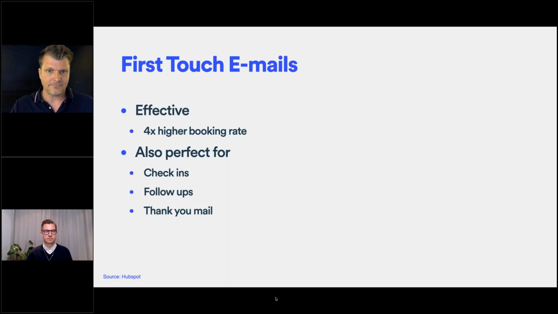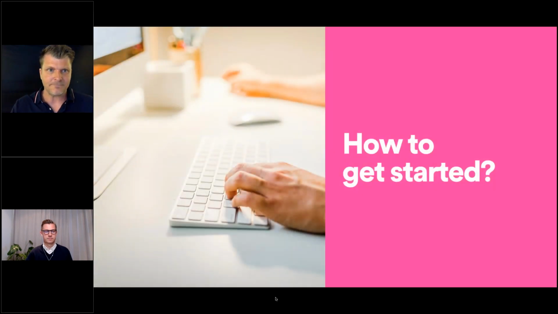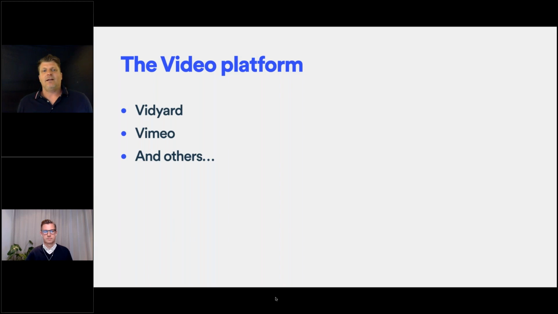All right, how to get started. There are 2 video platforms that I have tried that I know work well, and that's Vidyard and Vimeo. They both have free versions, but if you pay maybe $200 a year or so, you can upgrade to their Pro versions, and you get rid of the watermark and so on.